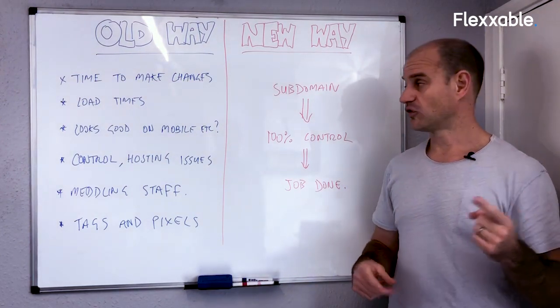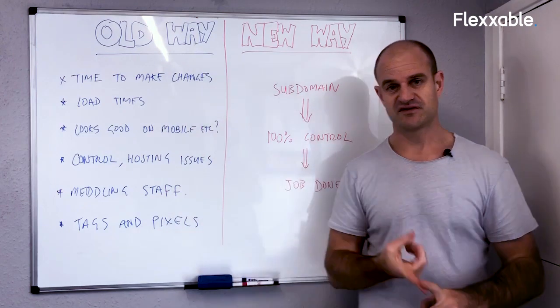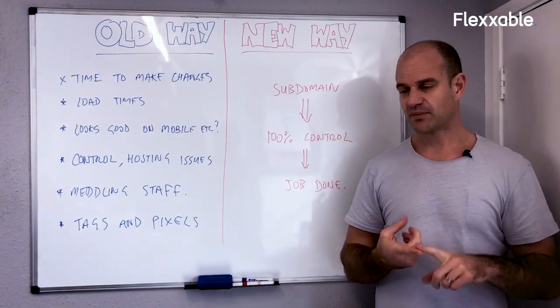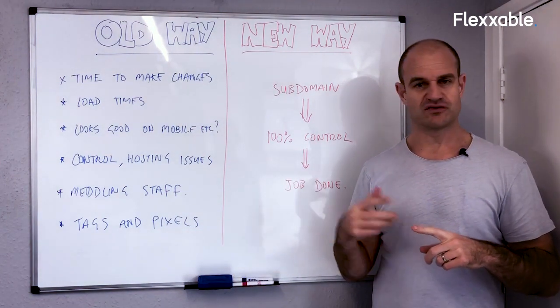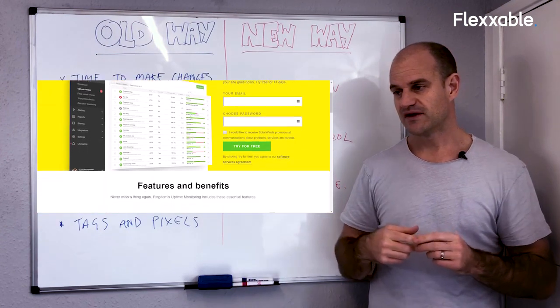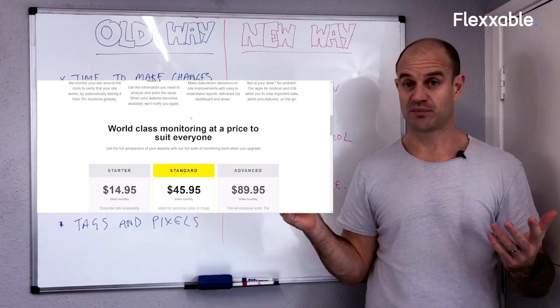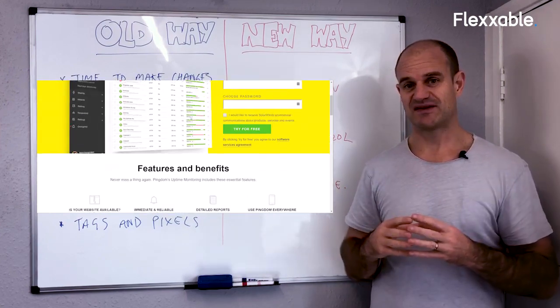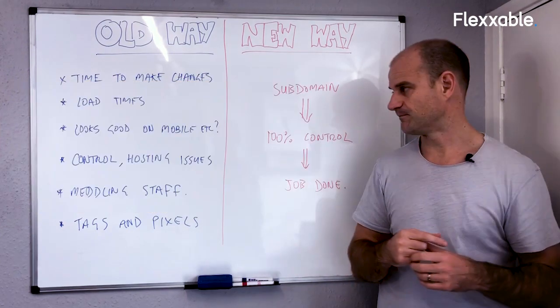The other thing you don't have control over is load times. How fast does that landing page load, okay? If it's over 2 seconds, and you should test this using tools like Pingdom, etc. If it's over 2 seconds, then you're losing traffic. People have got a short attention span these days, and they'll hit the back button.